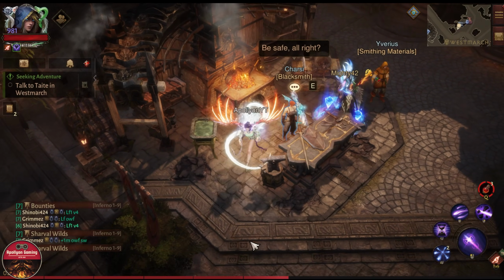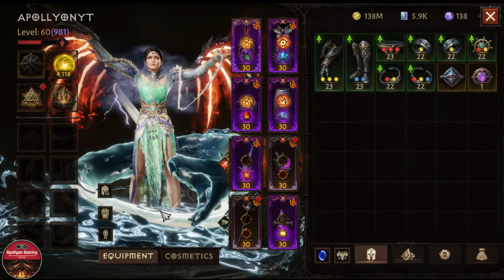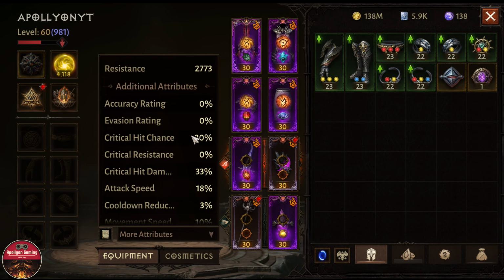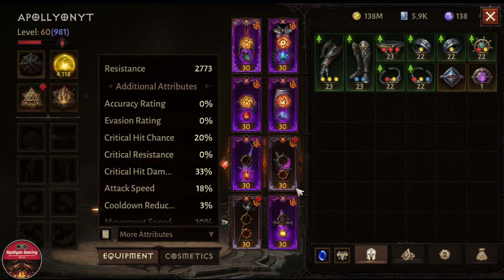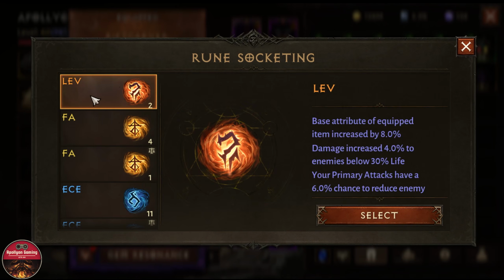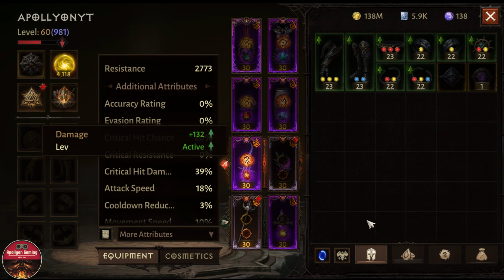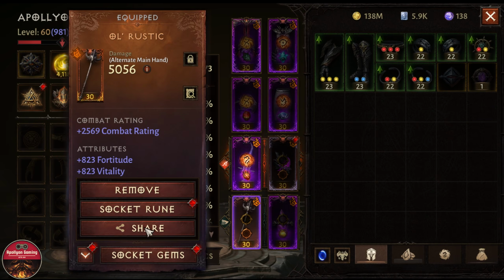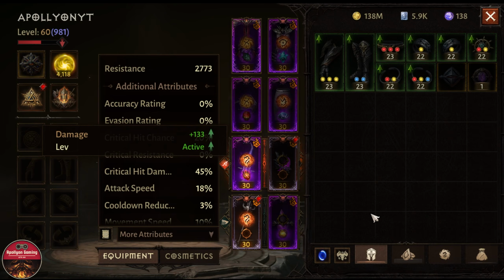Now moving forward, the next way we can get more critical hit chance and critical hit damage is going to be the runes. You guys can see we are sitting at 20% critical hit chance and 33% critical hit damage. Now we will go to the weapon, select the socket rune here, and you can see I have a legendary rune here that can give me up to 6% critical hit damage on my main weapon, and I can add 2 of these. That alone is going to give me about 12% critical hit damage.